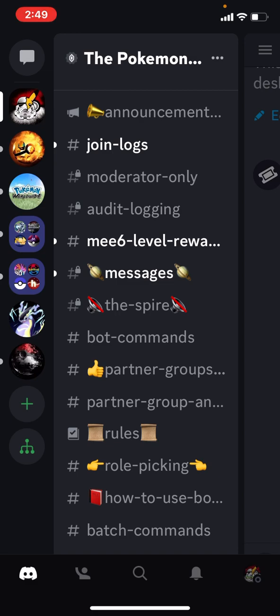Today we're going to be going over how to use Pokemon files from your phone. This will be an iPhone tutorial. I will try to explain the differences between the iPhone and the Android. It's pretty basic, pretty simple.